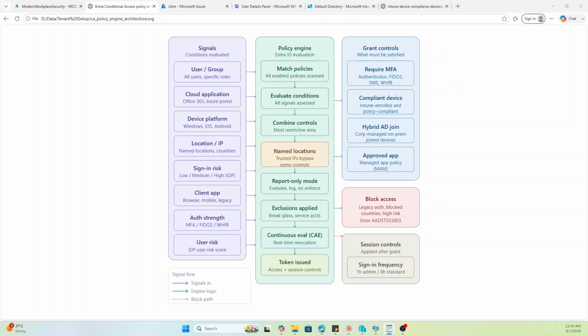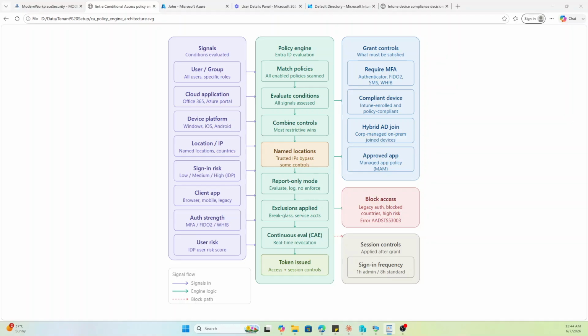With the correct configuration, if a bad actor has multiple end users' credentials, they must do MFA. Only then will they be able to access company resources.